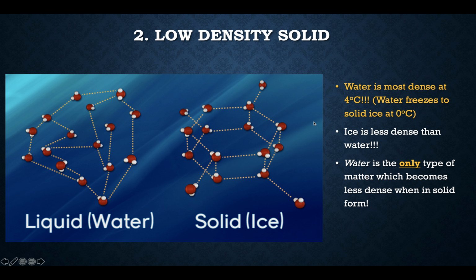So ice floats just like it would in your soda, or we have our polar ice caps, which float on top of our oceans. And you can see that reflected here in the molecular structure. When water is in a liquid state, the water molecules have less space between each other. But when water is in a solid state, the water molecules have more space between each other. And density is a function of how many atoms are packed into how big a space.